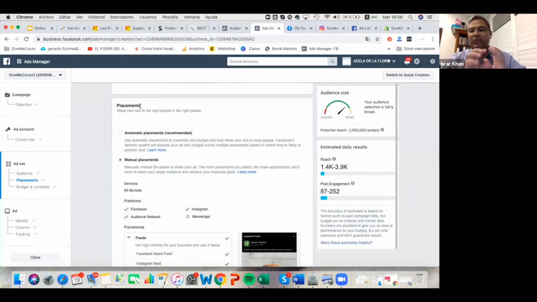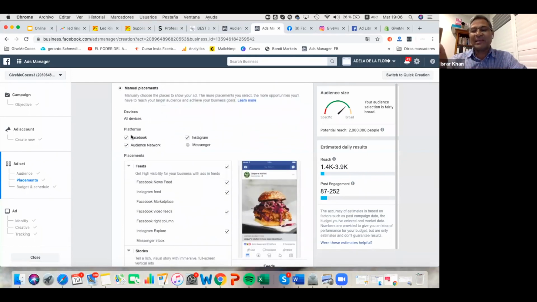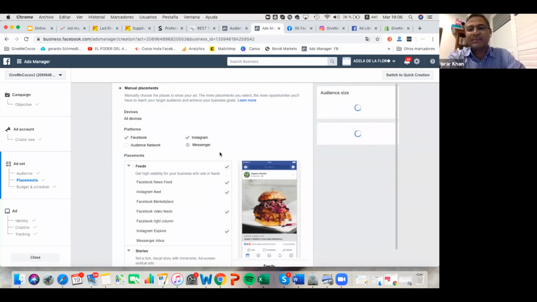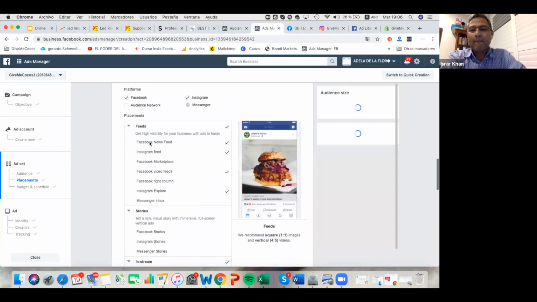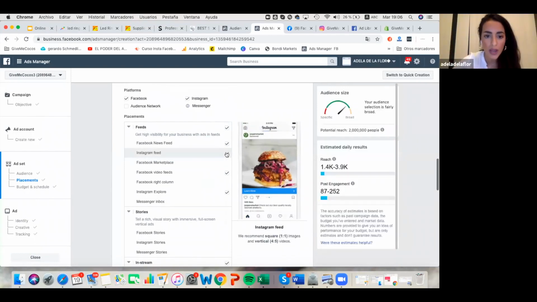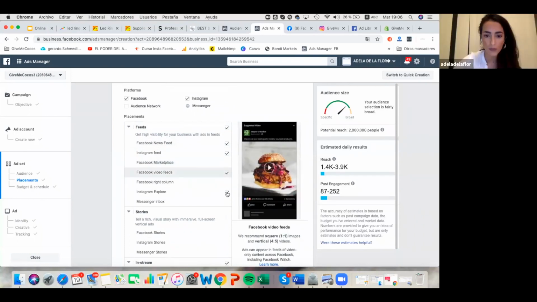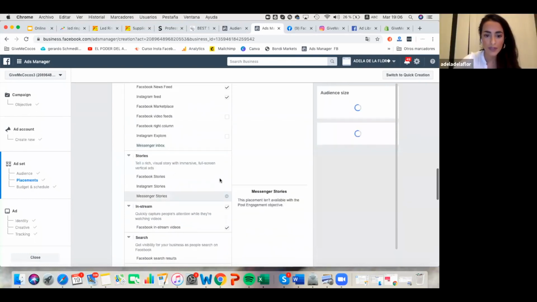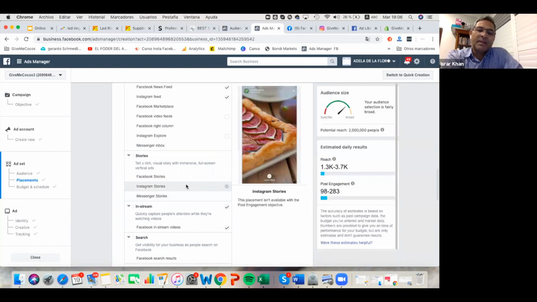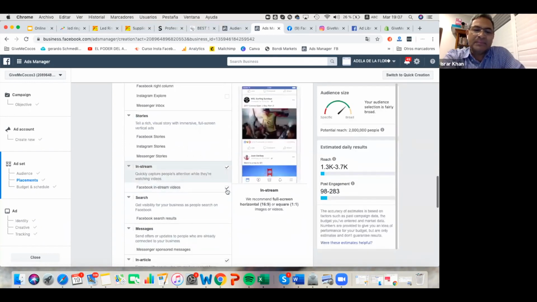Exactly. So here, for example, we advertise on Facebook, and it will automatically appear on Instagram. On Instagram, you need to select the option. For example, here I'm going to put what I always do: I leave Facebook, my Instagram feed, and then I remove the rest, and then I leave Instagram story. Got it. Okay, that's great.